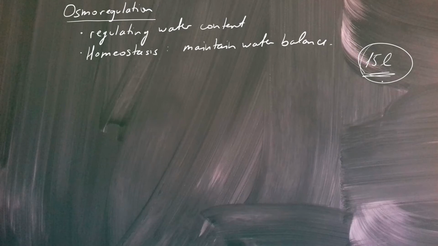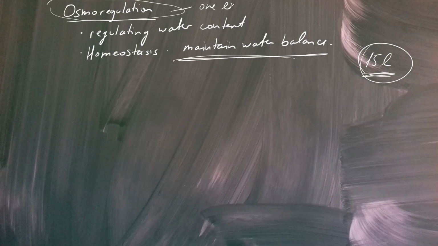We as humans, or organisms, have to maintain a certain water balance by homeostasis, and this is called osmoregulation. Okay, so osmoregulation is one example of homeostasis. You have to regulate body temperature as well. Excretion, like the removal of nitrogen waste, is another example, yeah? But it is bound to also maintaining the water balance. So when we pee, we're not only removing nitrogen waste, but we're also, of course, removing excess water.